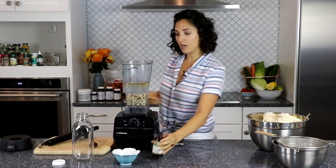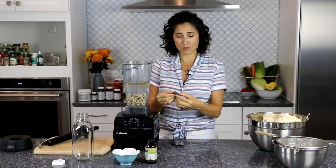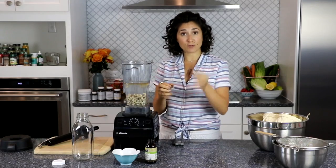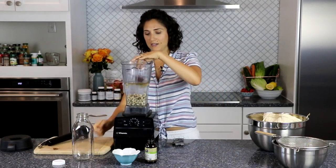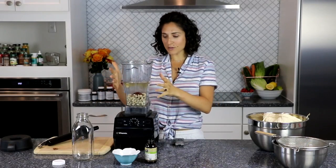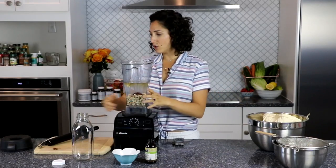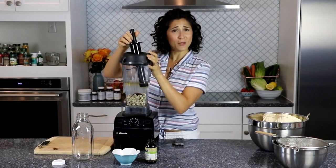And then if you wanna sweeten it, buy Medjool dates. I'm gonna put 1 date. Most of the recipes call for 3, but because we know that they're high in sugar, I'm just gonna put 1. You have to take the little pit out, no biggie. Okay, that's it. It's almost done. I'm literally going to blend it and then put it through the nut milk bag. So let me go ahead and blend this without you listening, and I'll be right back.